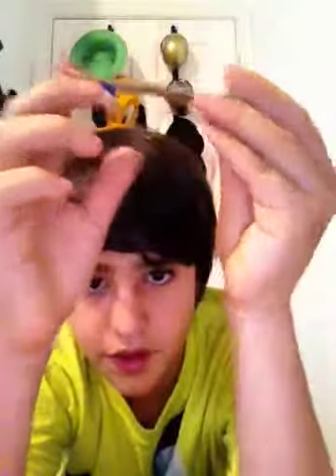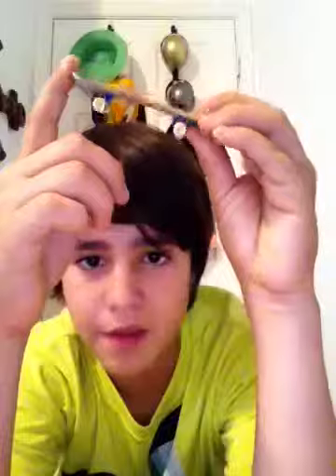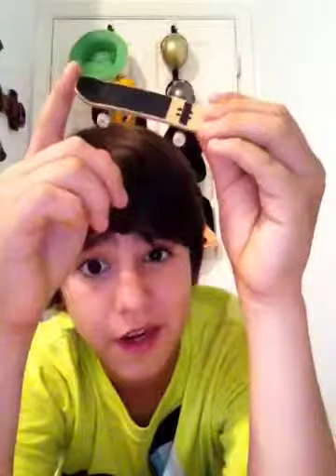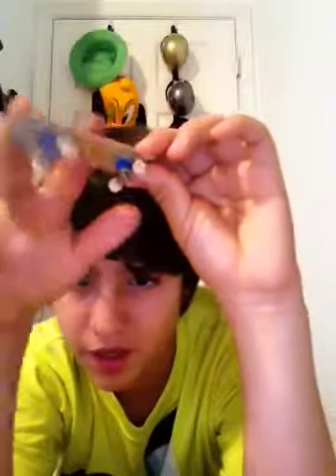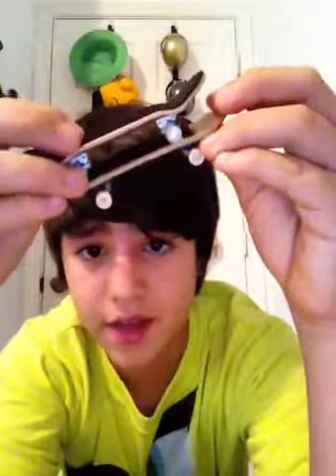This is what I started out with, which I'm pretty good at, but I don't have any control with it. When I do an ollie, it just comes out of my fingers. But with Four Corner, that doesn't happen — I have more control over it, and the shape is just phenomenal.